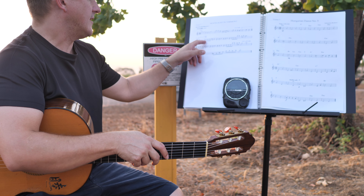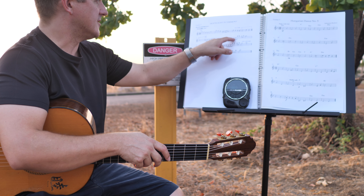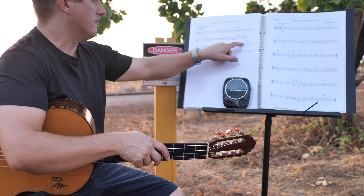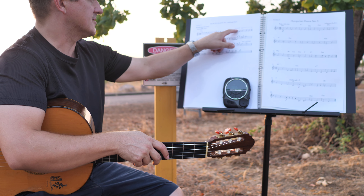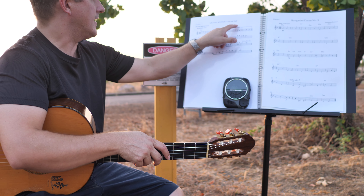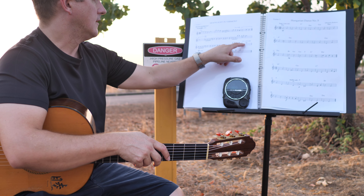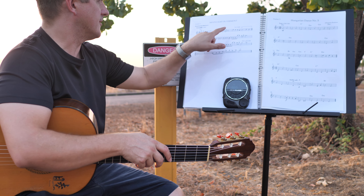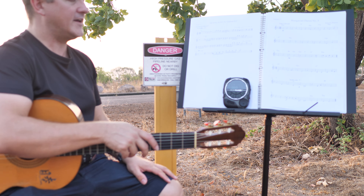And then we also have this rhythm here that we're going to have to pull apart a bit. We're also going to utilize this shift as well, where we come up here. And there are some form markers such as Da Capo al Coda — so you go back to the top until it says Coda, then you play the Coda. So it's basically A, A second time, B, A, then jump down to Coda. You don't play those first or second time markers on the third time through that A section.